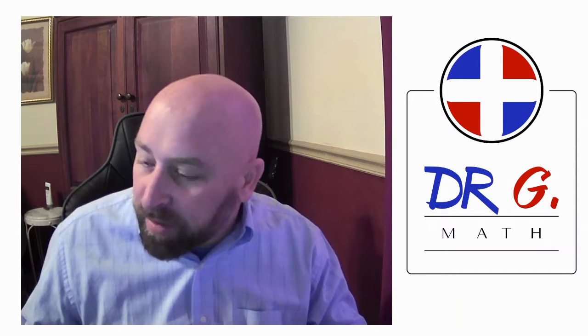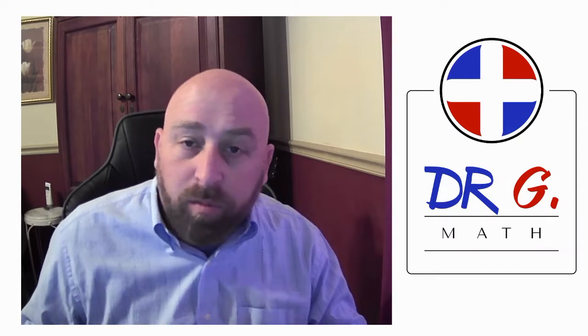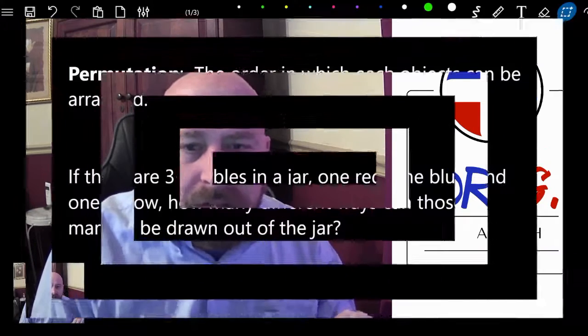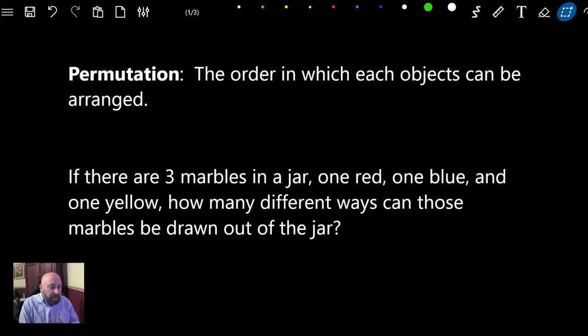Today we will be in lesson 8.3, and that's going to be found on page 375. That's where we'll start, page 375. Today we're going to be talking about permutations. What is a permutation? Let's look down here at the book. Let's look at the screen, and I've got it written down. It says a permutation is the order in which objects can be arranged. So, for example, when we put things in order, that's called a permutation.